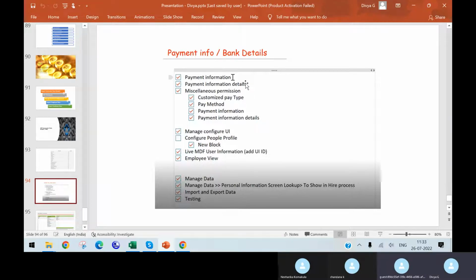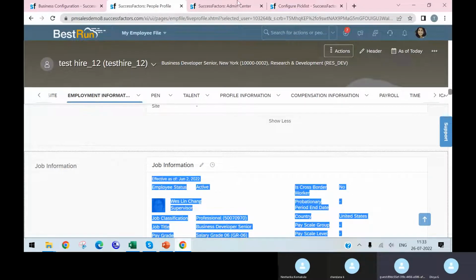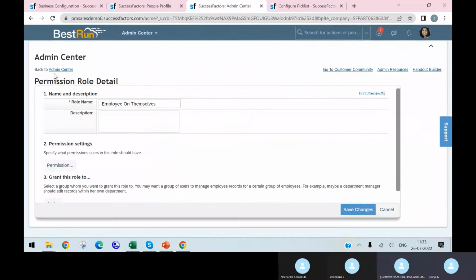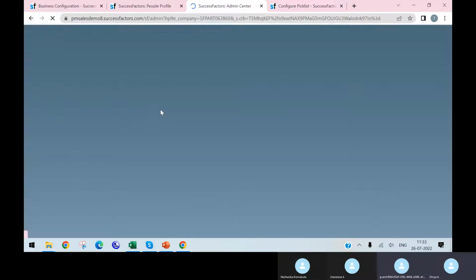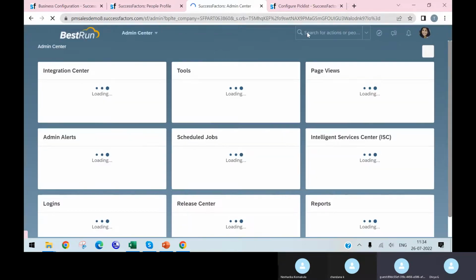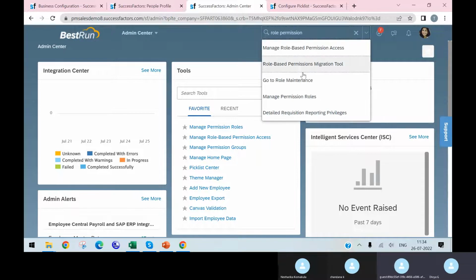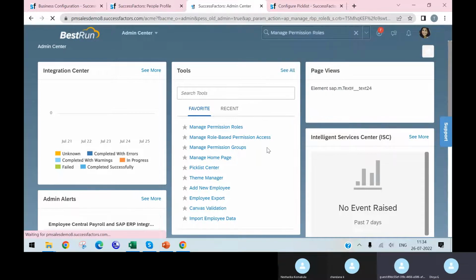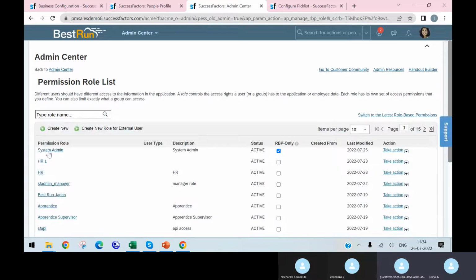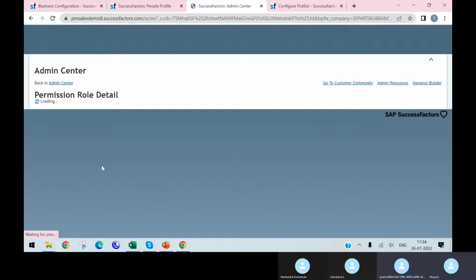Okay, first what we need to do is give some miscellaneous permissions. For example, this is a role, no? In this role, for example, I am taking the system admin.